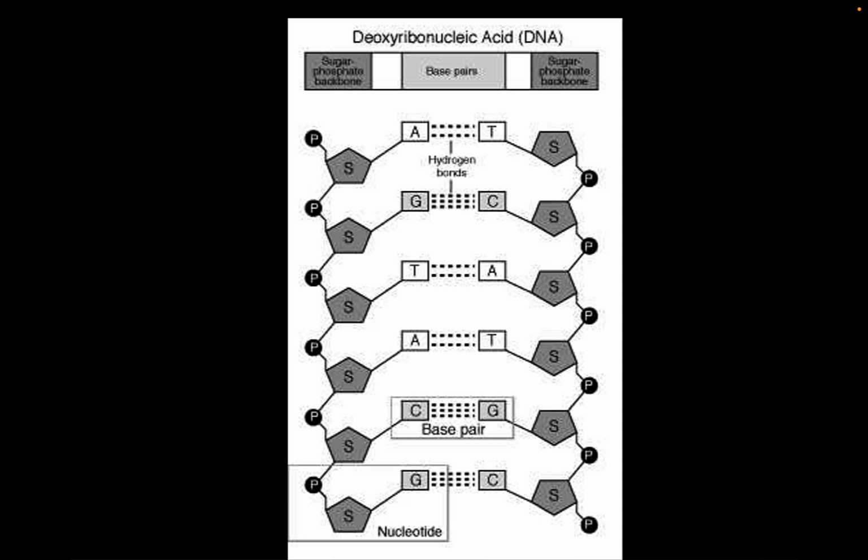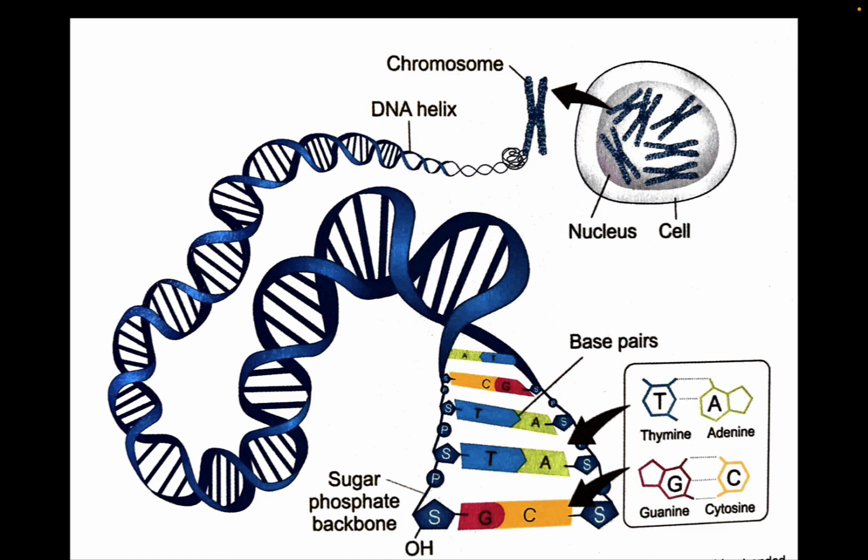The 2 strands are then hydrogen bound together in a complementary manner, A to T and C to G, forming a DNA ladder. This DNA ladder then twists to form the recognizable double helix.